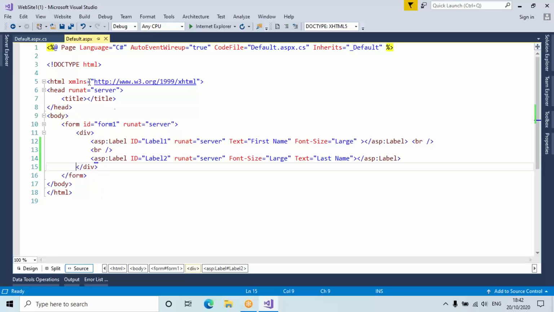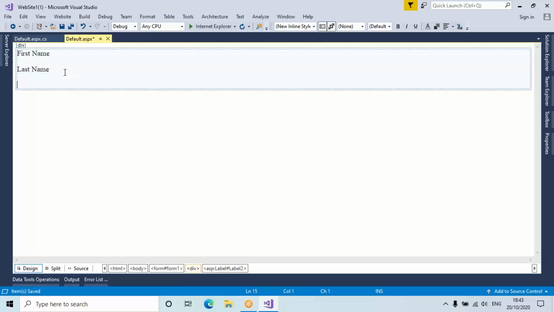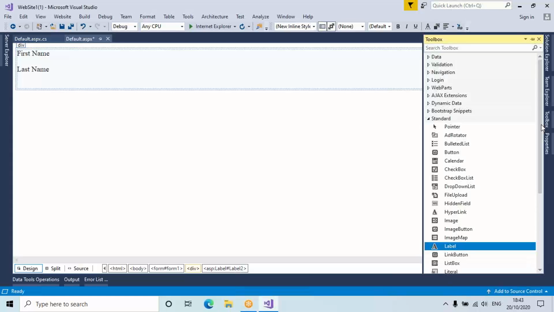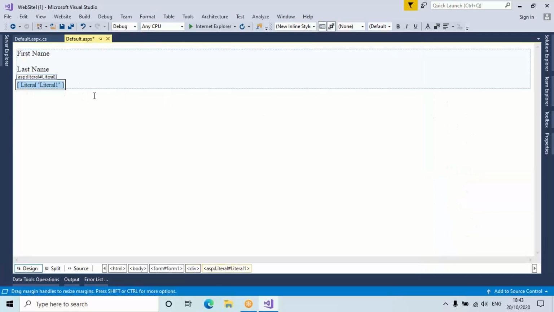We'll do one thing. Here you don't find a difference, so better I show you that way. Go to the design window. First name, last name is there. Definitely, I would like to go with another approach. Go to the toolbox. There is a control called the literal control. Drag and drop the literal control.